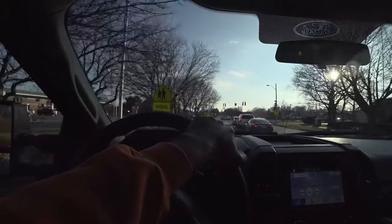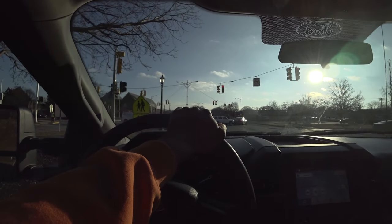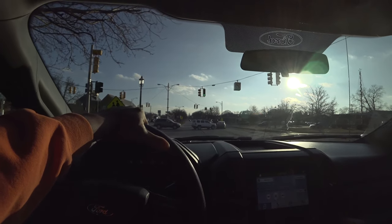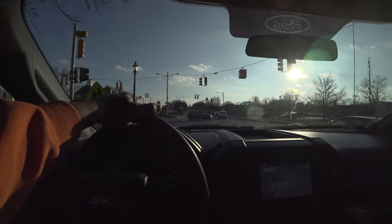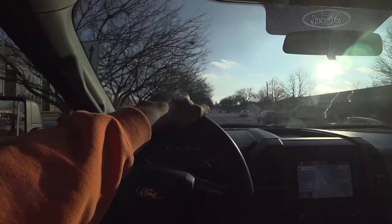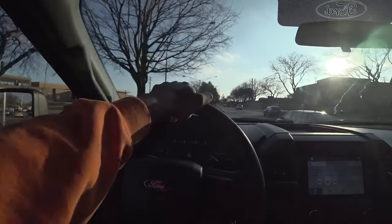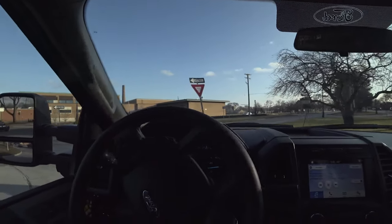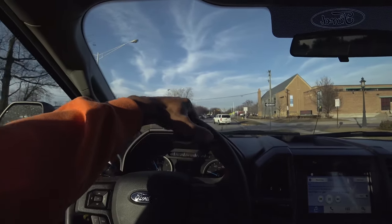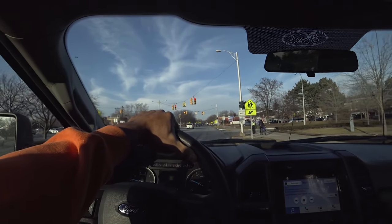That's one positive I've noticed so far. I haven't done any snow plowing yet with this setup, but I will be if it ever snows — it's 40 degrees right now in Michigan and it's January, we haven't had any snow at all this year. Definitely feels fast — it's very strange that it's this fast with this much weight. It almost feels like a normal amount of weight for the truck.